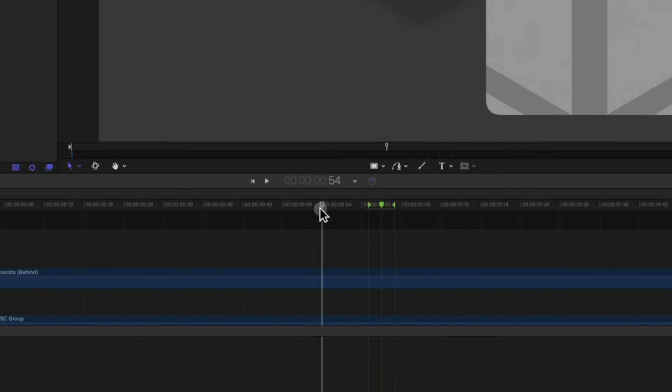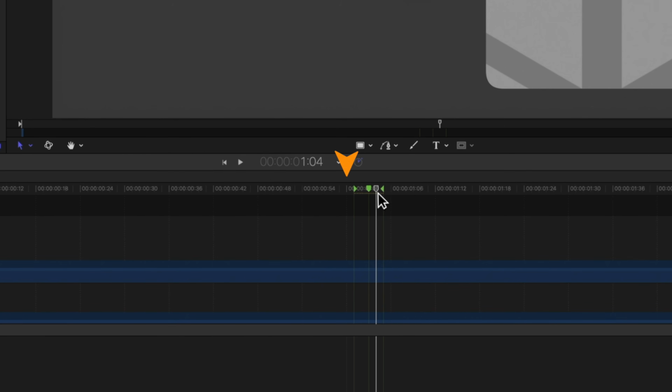The first thing I noticed when I opened up this project is that the project is actually not centered properly. What I mean by that is that they have a marker here that is actually after the middle of the project. The project is 2 seconds long and it's showing it at 1:03. So let's go ahead, park our playhead directly in the center and drag that poster frame right to the middle. Then we're gonna take the build in and drag that to the left side and the build out optional to the right side. So now we properly know the center of our project, and this is going to be super helpful when it comes to adding in animations and changing the speed of those animations.